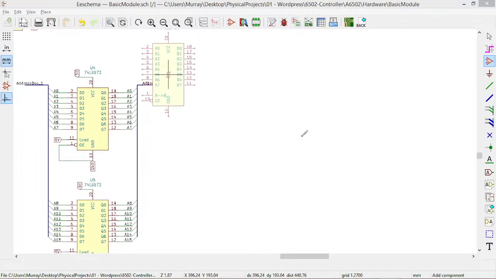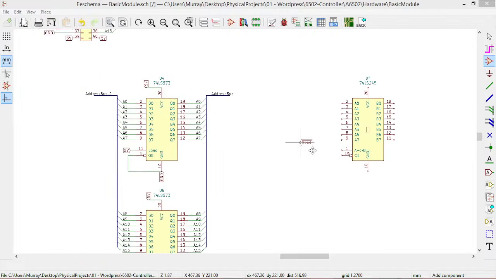So the octal bus transceiver. Which one is it? I think it's this one here.